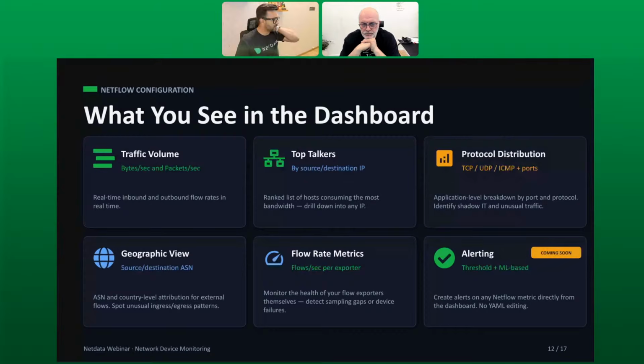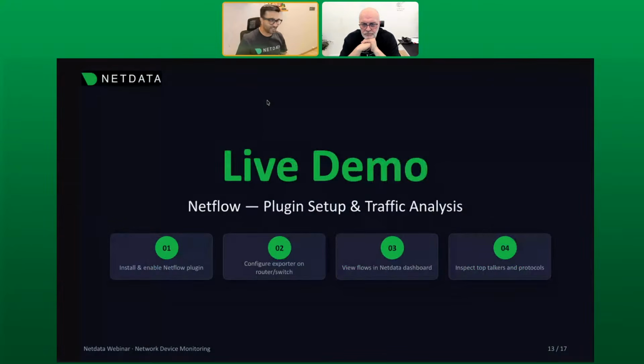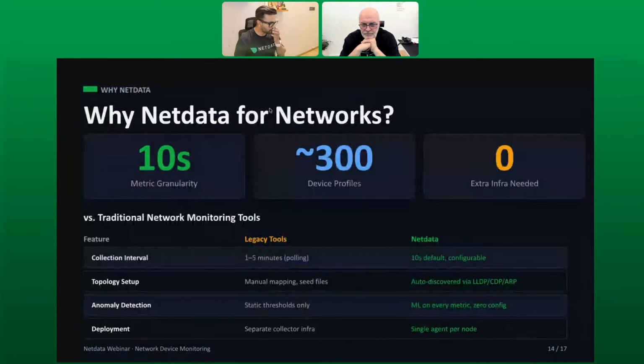Maybe my screen. We covered the NetFlow. Costa also went through the demo. So first thing would be why Netdata for networks. And I think as most of you being with the community for a long time know, this was never our focus in the past. We were primarily Linux monitoring, infrastructure monitoring, and then widened it with the addition of Windows. But then we identified the gap out there, because many customers who loved what Netdata did for infra monitoring could not consolidate all the network stuff. And what that means is maintaining multiple tools, having data silos, so not being able to identify the root cause.